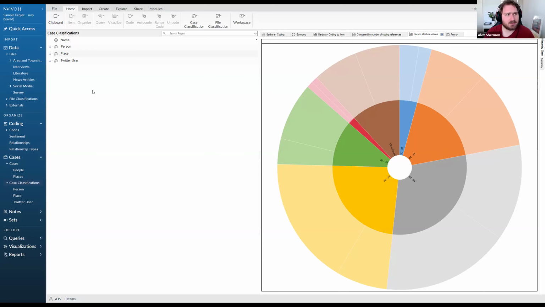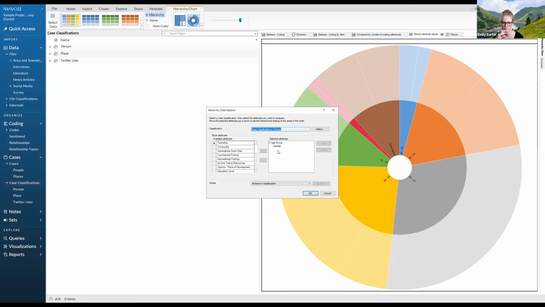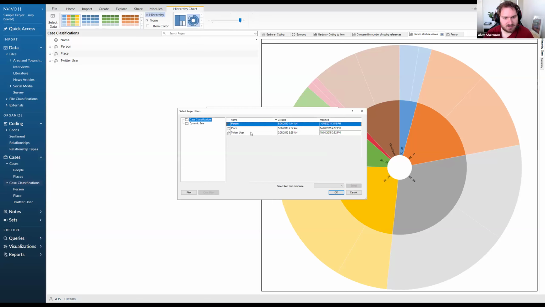No, I don't think so. It would be a really nice feature, and hypothetically, NVivo would have the capacity to do that, but it doesn't seem to. It only lets you go one at a time with these things, which is fine.